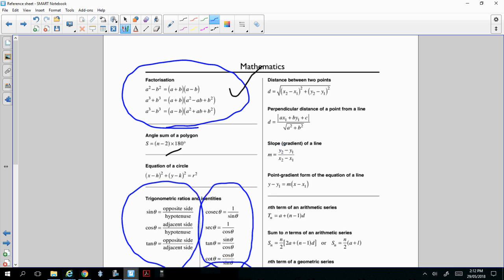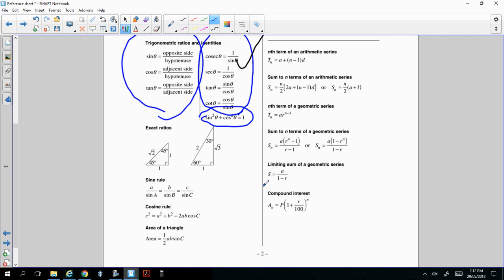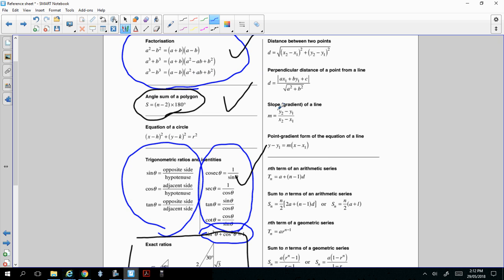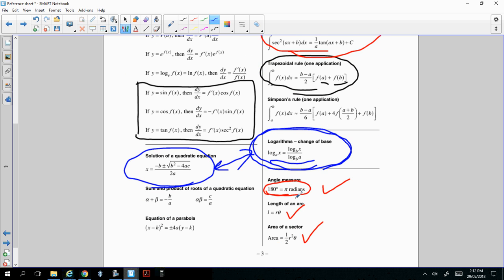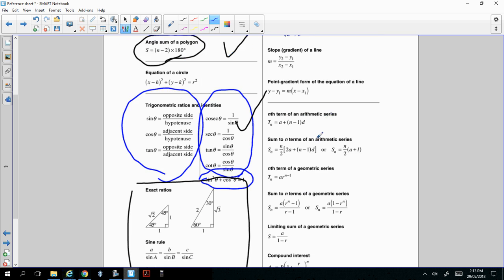I think that's what we've done so far up to here. So during the exam, you only have to look at this part. Oh, there's a quadratic formula, which is on this page. Okay, all right. That's the only thing you can use during the exam. Everything else you don't need to know yet. Okay, let's move on to the next bit.